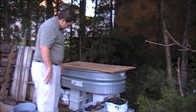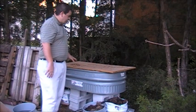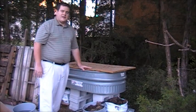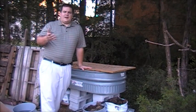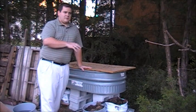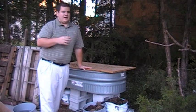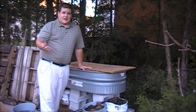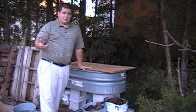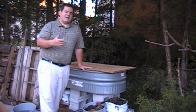And I've got some holes punched in the bottom down here that are for drainage, and I've got a bucket collecting it, and that's basically concentrated worm tea. The worms eat food scraps, eat organic matter, they poop, they pee, and then that creates worm castings. The worm poop is called worm castings, and the worm castings make great fertilizer.